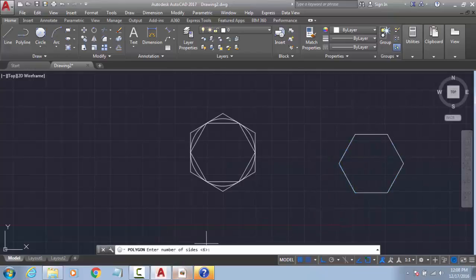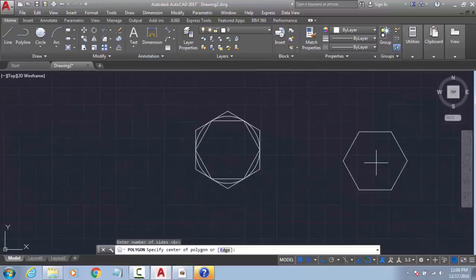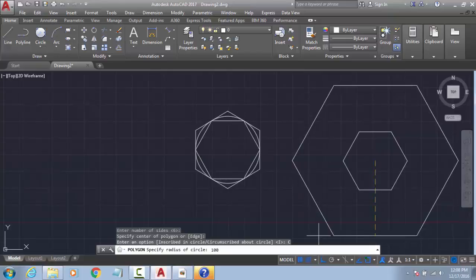again same thing I am going to do, select the center. For selecting center, this time I am getting this center point. This feature is only available in geometric center, only available in 2017, so I am not going to use this. If you have an older version, for example 14 or 15, just put your cursor on some point for a moment. If you want to snap, just select, and this is my center point, and again I am putting, this time I am going to circumscribe and putting 100.